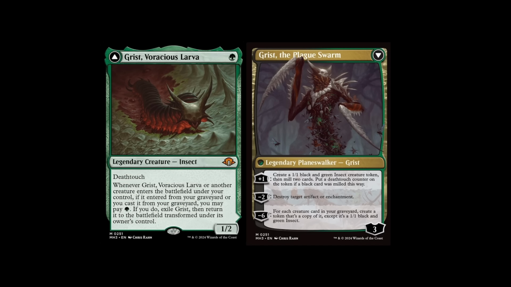Next on the list is Grist, Voracious Larva, who turns into Grist, the Plague Swarm. So this is a 1 mana 1/2 deathtouch creature, which is not incredible, but doesn't die to Orcish Bowmasters, so I'll take it. And when this card or another creature enters the battlefield under your control, if it entered from the graveyard or you cast it from your graveyard, you may pay green. If you do, you flip this. Well, you have to make a little bit of effort to make this work, but the backside is pretty good.